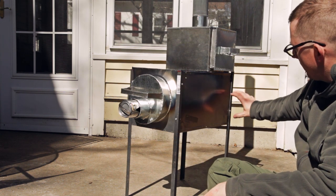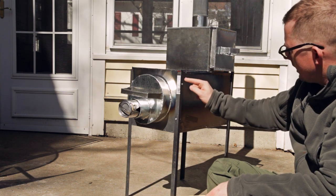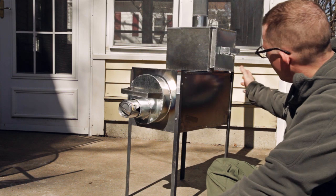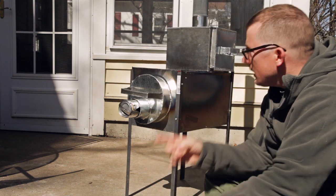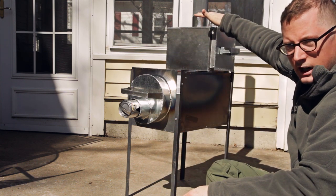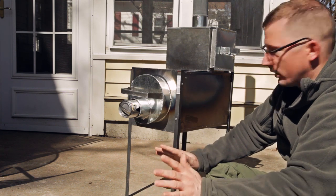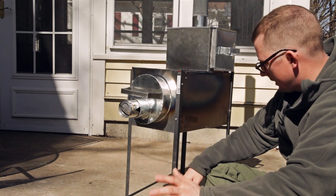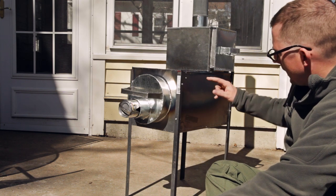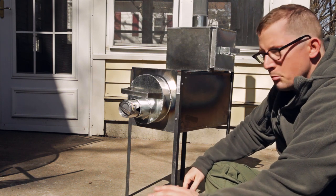So the smoke and fire is generated back here, and in order to get out the chimney, it has to go forward, up towards the front of the stove, under that baffle, then up through there. And when it gets up into here, in order to get out the chimney, it has to split and go around the oven. So it has to heat the oven in order to get out, and it's functioning flawlessly. I think I really nailed the dimensions and everything on this. And by making the smoke and heat go through all those different paths to escape, it's much more efficient.